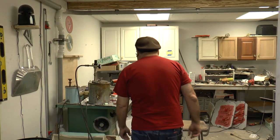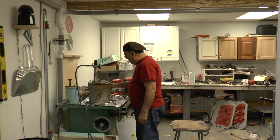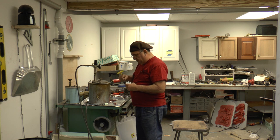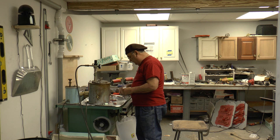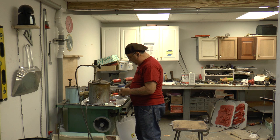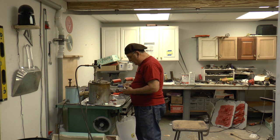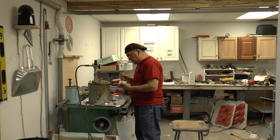While we're waiting for that to cook, and I have to make two more molds, which I'll do in a little bit, I'm going to shoot a few waxes so you can see how this works. You take the mold apart, it's like a puzzle. Take it apart, and I'm going to shoot it with a little mold release so the wax doesn't stick.